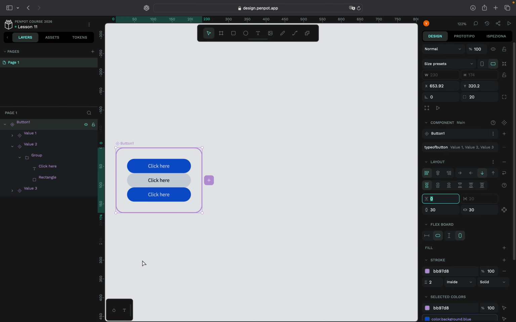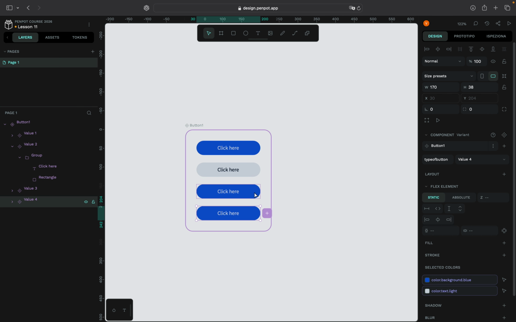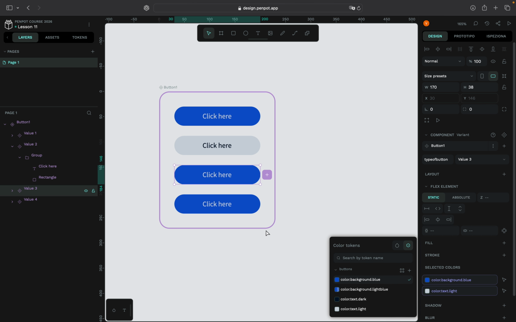We can change the spacing. Let's create new values corresponding to other properties. For example, I will make this other button with a gray color.